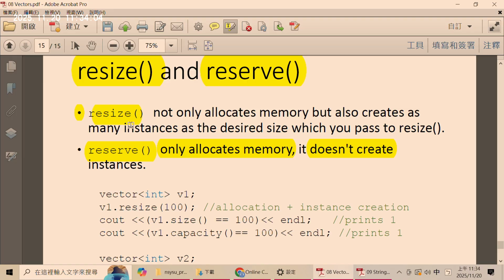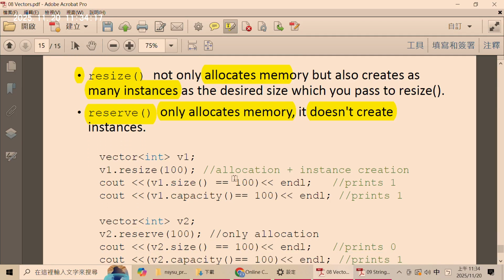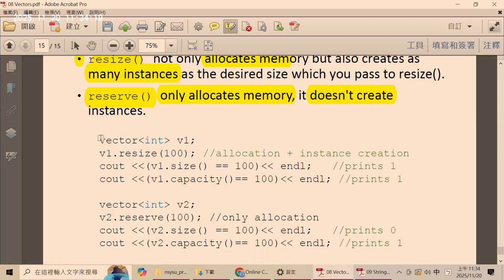So resize allocates memory and also creates instances, creates elements. Here you can try to use resize and reserve to compare them.